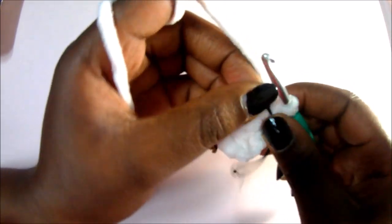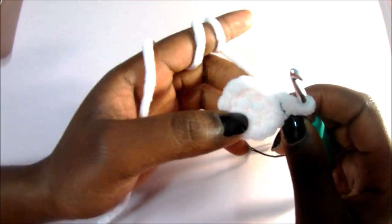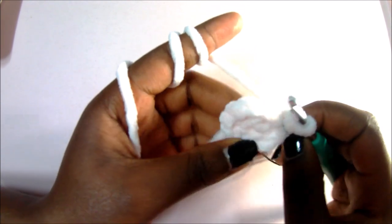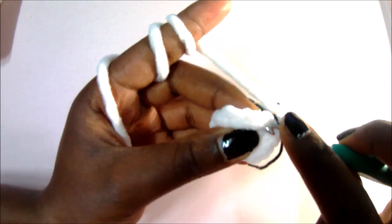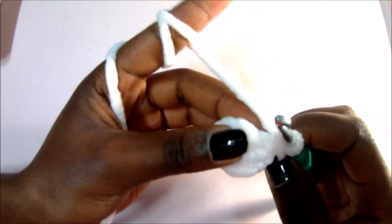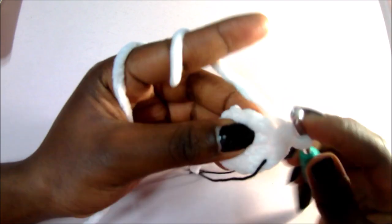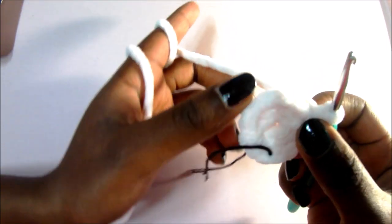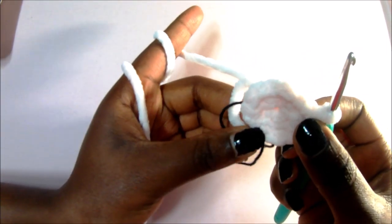Okay, so after you're done with your second row, in our third row we're going to do single crochet, increase in the next stitch, for a total of 18 single crochet. So you're going to go in the first stitch, do a single crochet, and then in the next stitch increase. So you're going to do 2 single crochet in the same stitch. Okay, so repeat the same pattern. So single crochet and then increase. Okay, and then you're going to repeat that all around for a total of 18 single crochets.